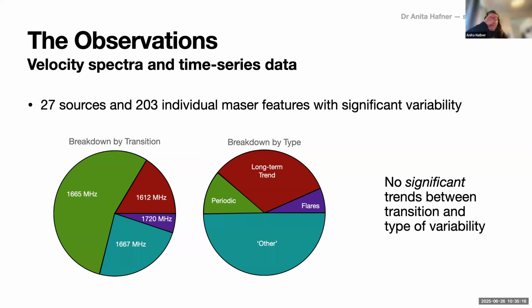This was when I was quite new to this field, so I might have stepped on some toes in terms of using long term, when people are out there with maser monitoring programs of 60 years. And flares might not be the right term either, but I'll try and define what I mean. But there's most of the variability. I think the purpose of this plot is that there's this other category, which is just weird variability that doesn't really seem to follow any clear trend. That definitely dominated, but we do have a lot of periodic features, which is fun.